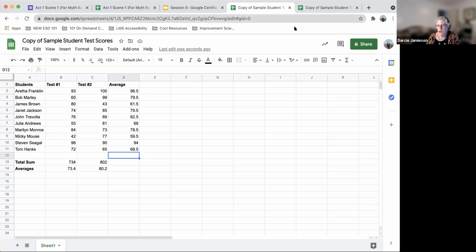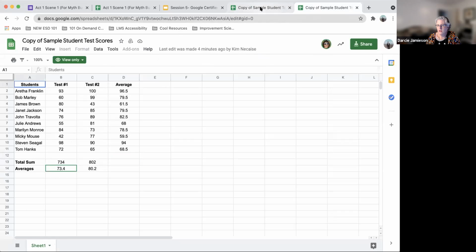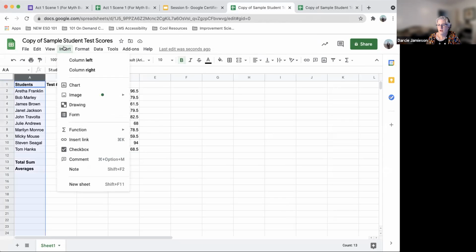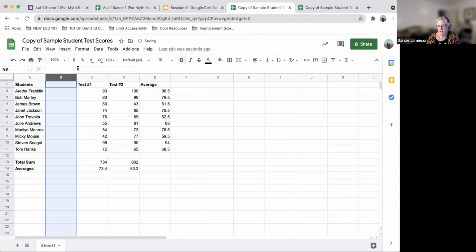Ethan, if you could go up to students and go in, so click on the students column, insert column to the right. Okay, so that's how you insert a column. That's something I need to know how to do.